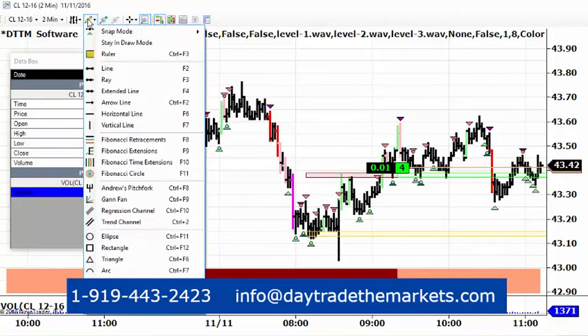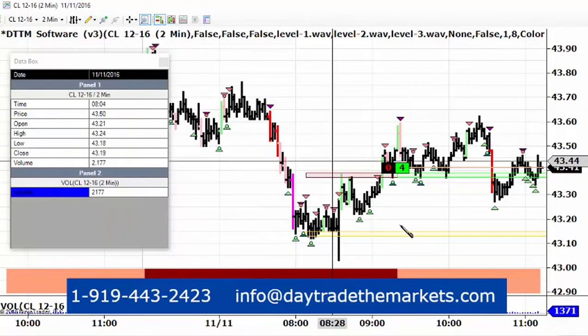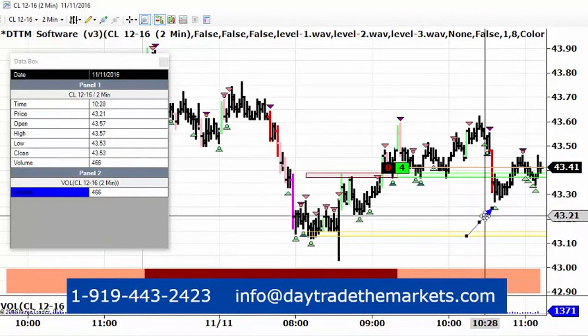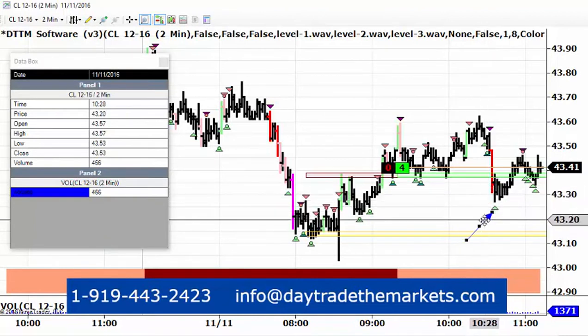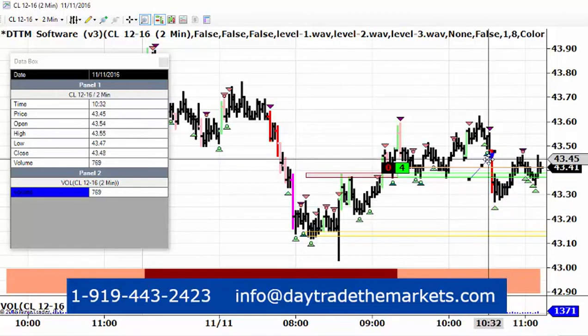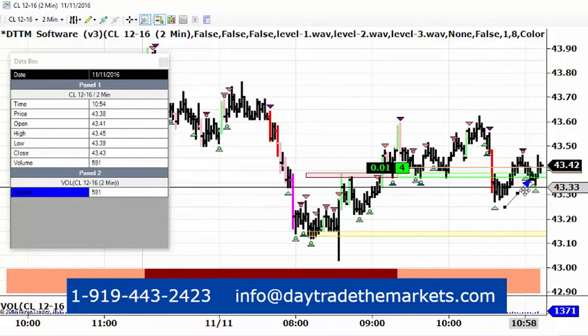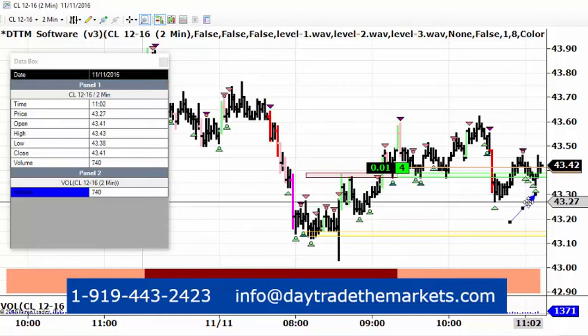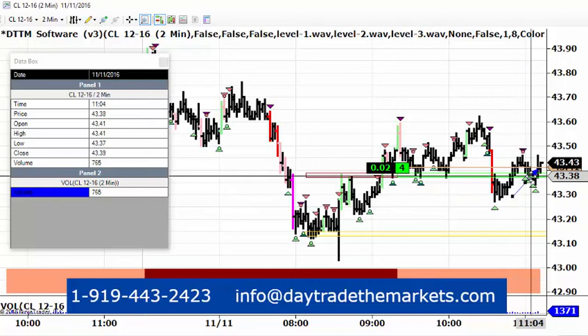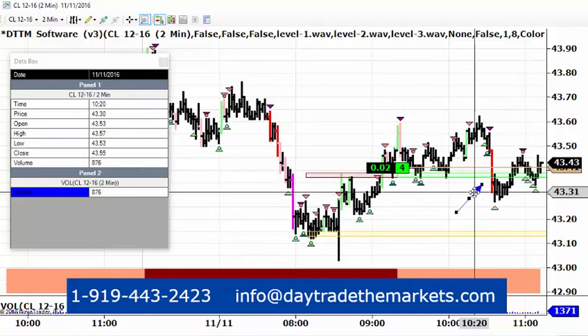You can see this aggressive selling that has come in. Very little follow through. It immediately had a deceleration bar, which was the very next bar after that. It's come up here and tested the high of that wave of selling, and then it's had this dip down here that also decelerated without taking out this low, which is why I've gotten long right here at 43.41.